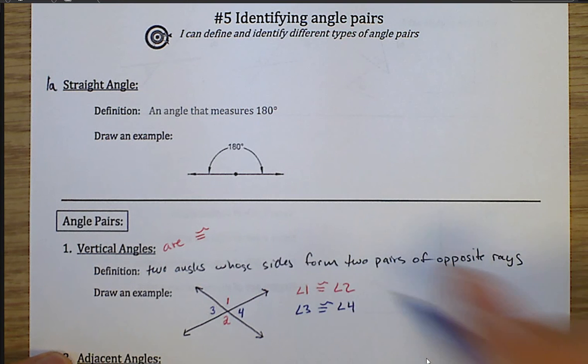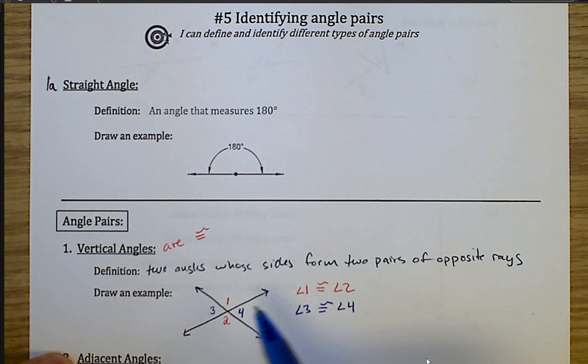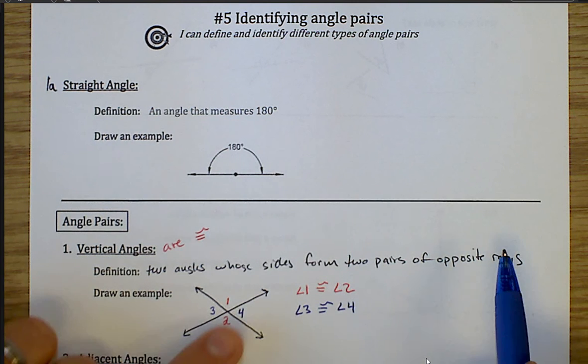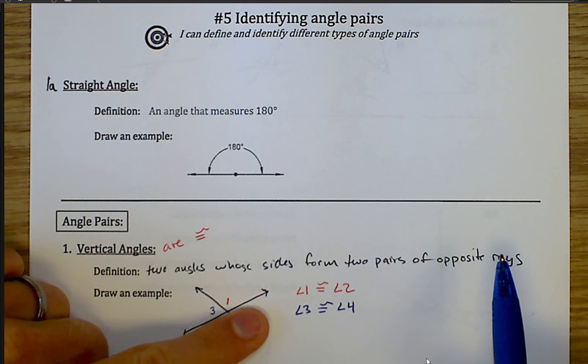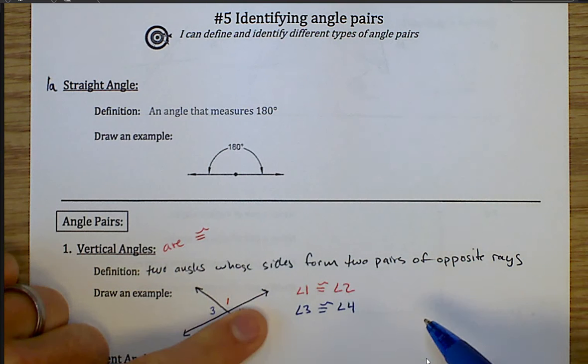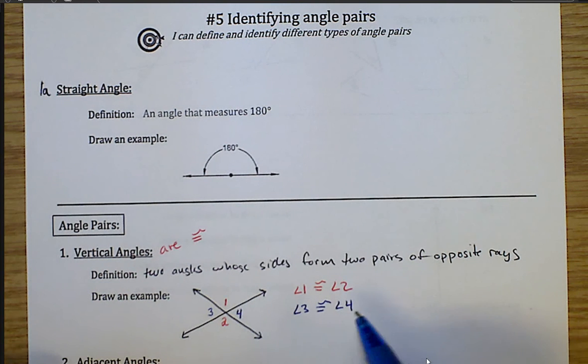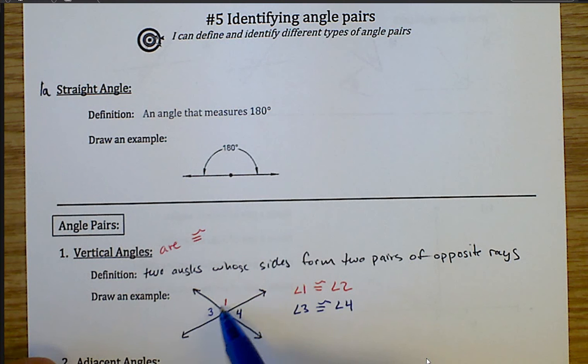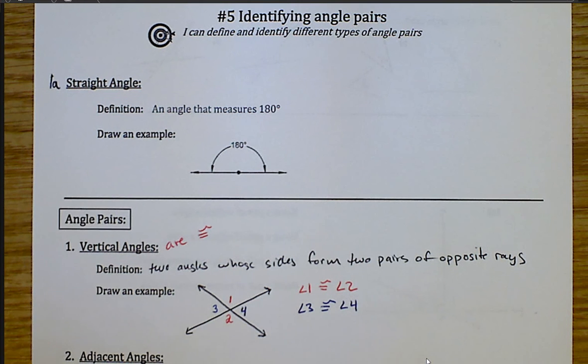All right. Vertical angles, a lot of students remember them different ways. They kind of make V's, right? These V's kind of butt up to each other here in the middle. I hope you can see that like 1 and 3 would be considered an angle pair that are supplementary, right? Because they're on a straight line, so they make 180. But when you have lines that intersect like this, and they have to intersect perfectly, then these right here, 1 and 2 and 3 and 4, are called vertical angles. Now, they're not all equal to each other. Like 1 doesn't equal 3, but 1 and 2, so they're kind of opposites of each other, and 3 and 4 are equal to each other, and that's vertical angles. Okay?